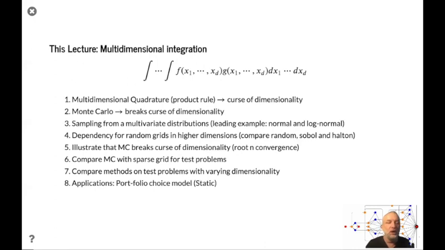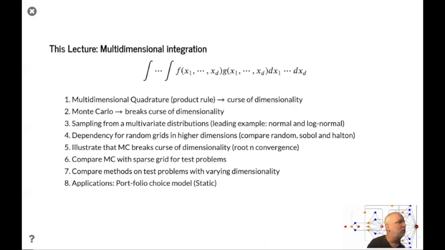Okay, so in order to do Monte Carlo, we need to be able to sample from the distributions of this x. So if G here is the density, we'd be able to sample from the distribution, capital G, this CDF of all these x1s up to xd. If you're able to sample from that, we just put them into the function and average the results, and that converges to that integral. That's the idea. So in order to even start talking about how to do Monte Carlo, we need to be able to sample from multivariate distributions. And we're going to take the example of a normal and a log normal and show how to do that. So these are simple distributions to sample from.